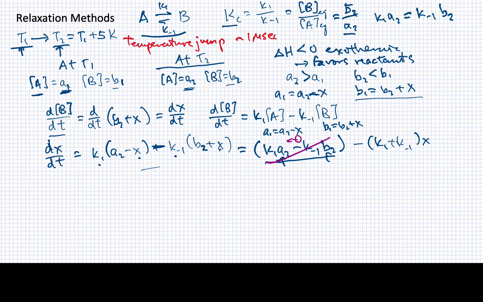So, I can forget this one. All I have is this left. I get a very simple equation out of this that I need to solve, and that is that the derivative of X with respect to temperature is just equal to negative K1 plus K minus 1 times X. And this is one that we can solve fairly readily. I won't go through the details of this, but what we would get is that X as a function of time would be B1 minus B2 E to the minus K1 plus K minus 1 times time.